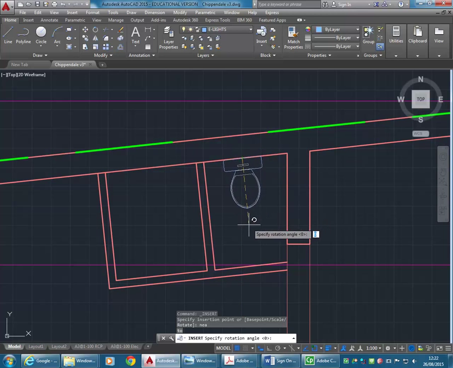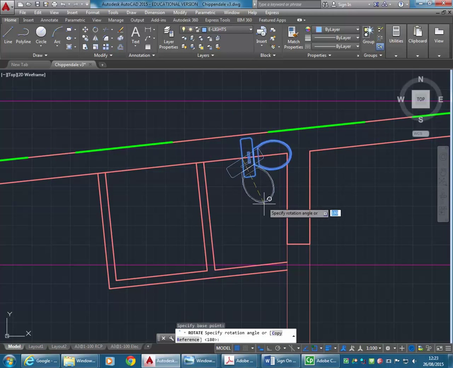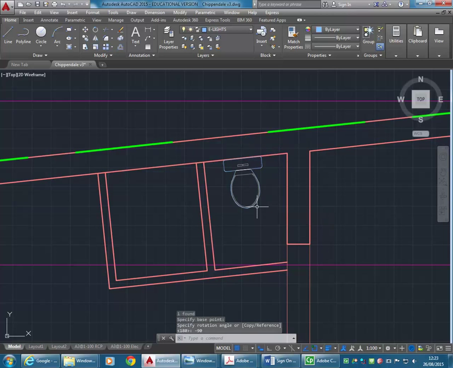And then now notice if you move around enough, you will get it to snap perpendicular to the wall above. You can also just try doing it by eye, but if you're fussy and you want it to be exactly perpendicular to the wall, a good option is to choose a point on that wall so that at least it's picked up that angle, and now it can rotate it from that insertion point exactly 90 degrees. Remember, we're going clockwise, so it'll be minus 90. That's one way of making it accurate.